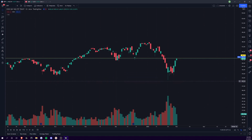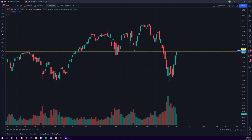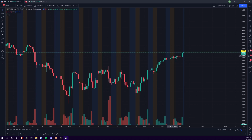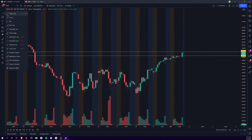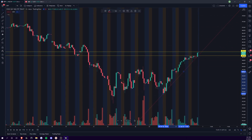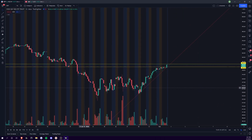So potential continuation. I will say that I did get faked out here. My exit for puts was at 451. I knew that as soon as you broke that 451, you would see further upside. What we saw here, this did to me begin to look like an accumulation, like you were going to have this swing to the upside. Once you broke that 451, to me, this looks like an ascending triangle now in the short term, at least.